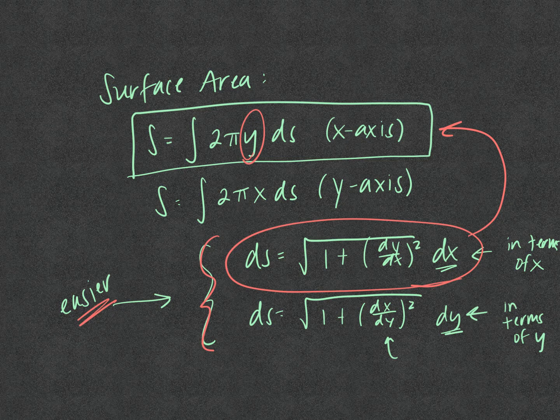Secondly, surface area can be done using your calculator to integrate because they come out nicely in the math book, but they don't come out nicely elsewhere. Some of them are easy to do by hand, some of them are easier to do with your calculator. And I don't mind that you use your calculator for surface area and for arc length. When you get to Calc 3, you may need to be able to do it by hand. So it would be in your best interest to do some of them by hand and some of them using your calculator.